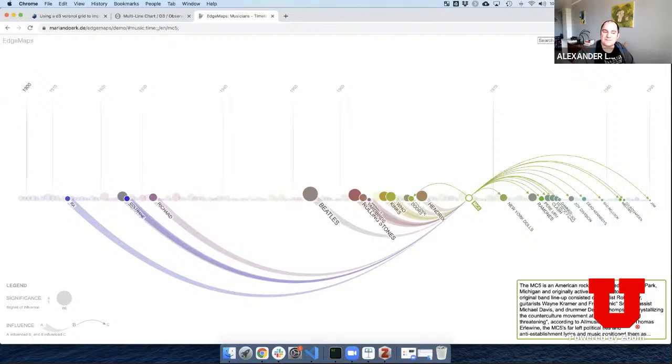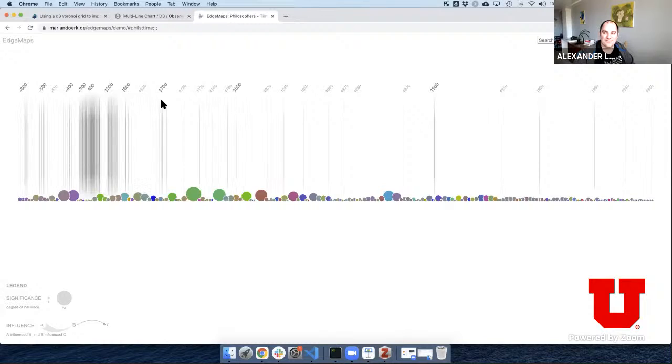Anyways, the nonlinear scale is a little bit better illustrated here among the philosophers, right? Philosophy was a big deal back in Greece, and so you have a shorter timeline here with these lines that correspond to regular intervals, but then not a lot happened in medieval periods, right?